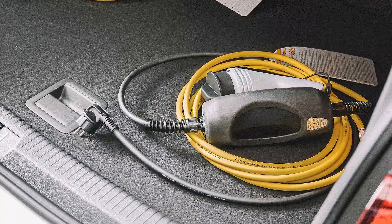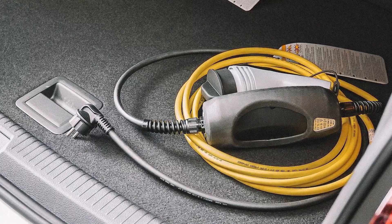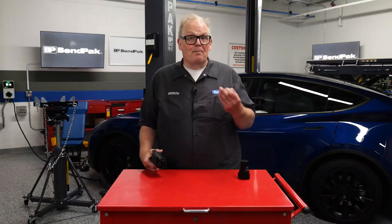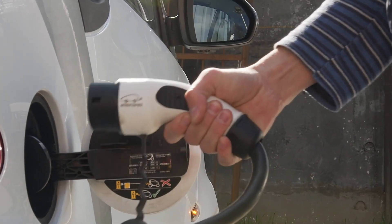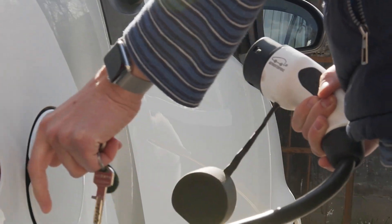The charging cable or adapter that comes with most electric vehicles is like using a space saver spare. It can get the customer where they need to go, but it can be inconvenient. With these types of chargers, it might take eight to 12 hours to get a full charge, and forget about a quick top-up to give you enough range.